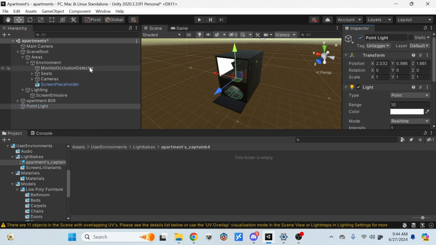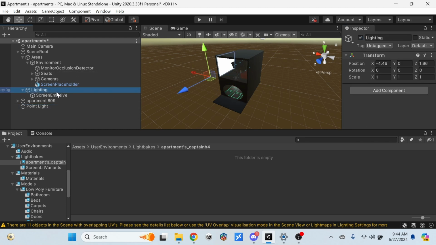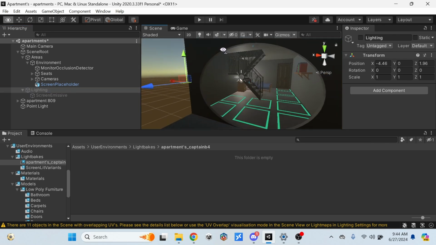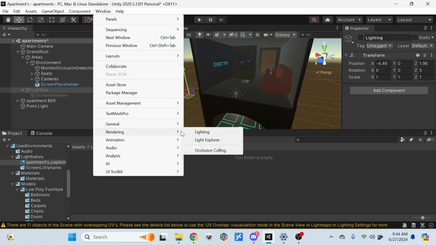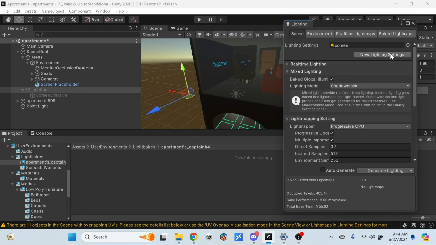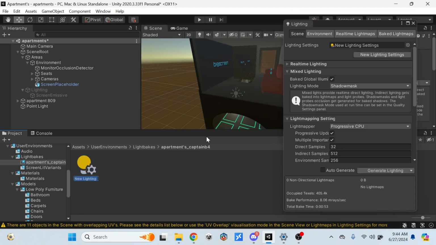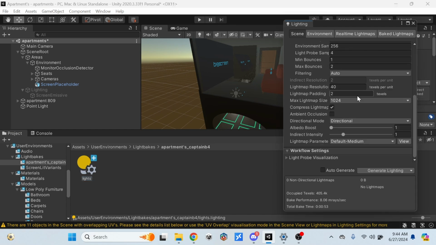We're going to flip this on, turn this one off, and now this is going to be our new lighting. So do the same thing again, rendering, lighting. We're going to make a new setting, call this one lights. Alright, and for this one, you go Baked Indirect, Non-Directional.